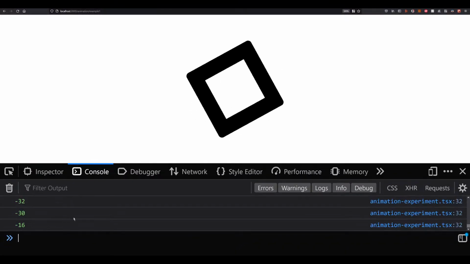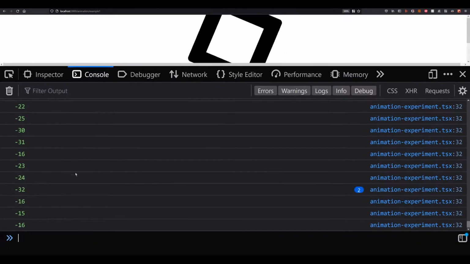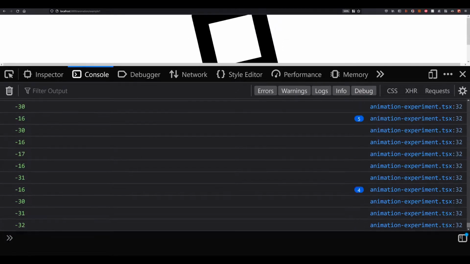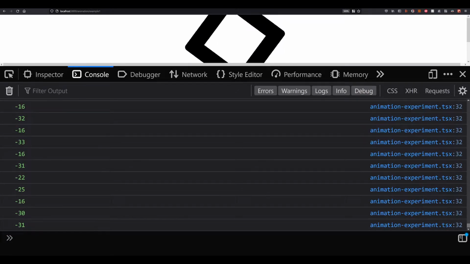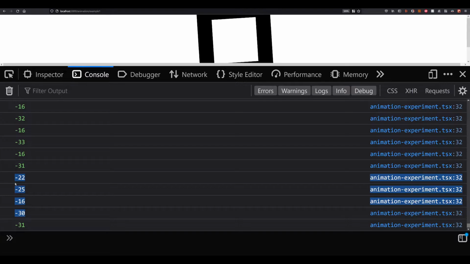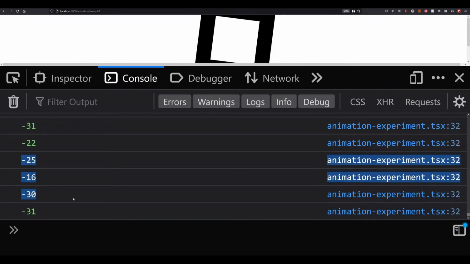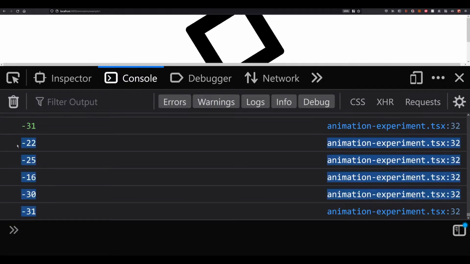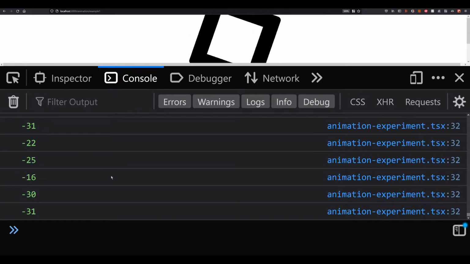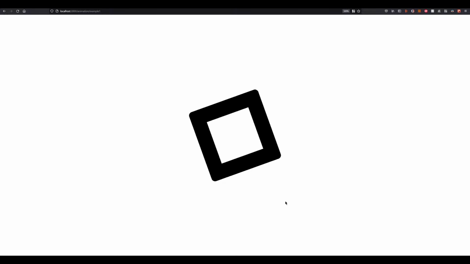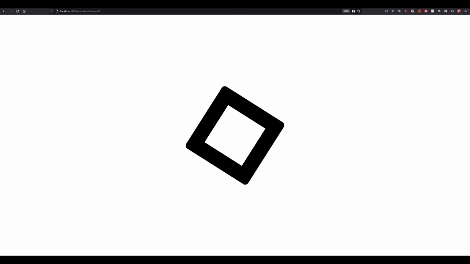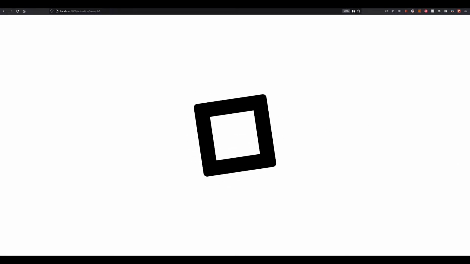and if we look at the browser, and let me remove the log statement, we can see that it's actually not consistent update speeds here. So it's going between different values. And that's partially responsible for the jittering, but I already know that we also need to do the other thing.